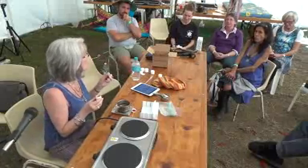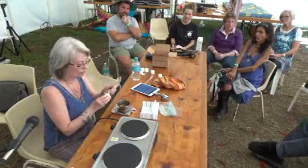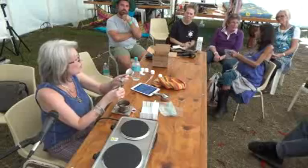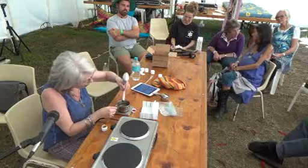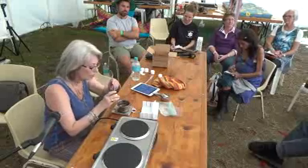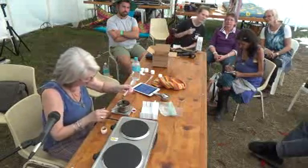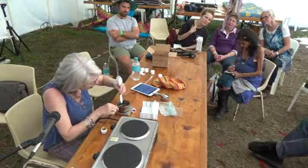This resin per gram has 780 milligrams of THC. Did you say 700 grams per gram of THC? Yeah, per gram, 780 milligrams of THC. So it might seem like this. Oh, jeez. Well, this thing, for some reason, because it's hot, it's kind of jumping around, but that's okay.